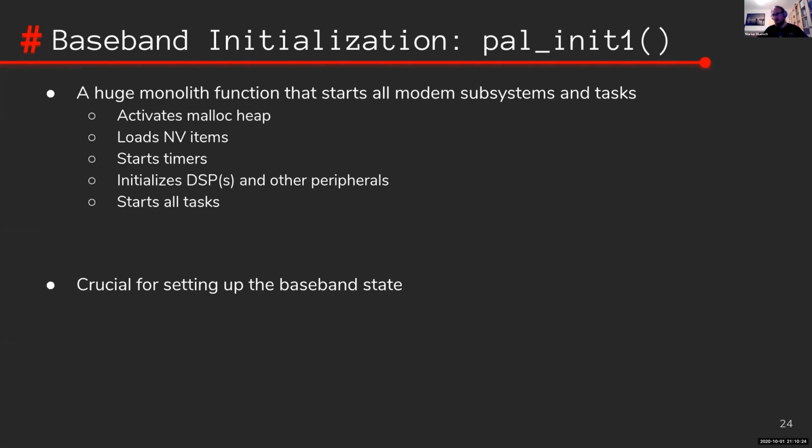From looking at the binary code, the disassembled code, and decompiled code, we realized it's really a huge monolithic function which is responsible for the initialization of the modem. So it activates the heap, it loads all kinds of non-volatile storage items, it starts the different timers, initializes the digital signal processor and other peripherals, and it starts all the operating system, the real-time operating system tasks.